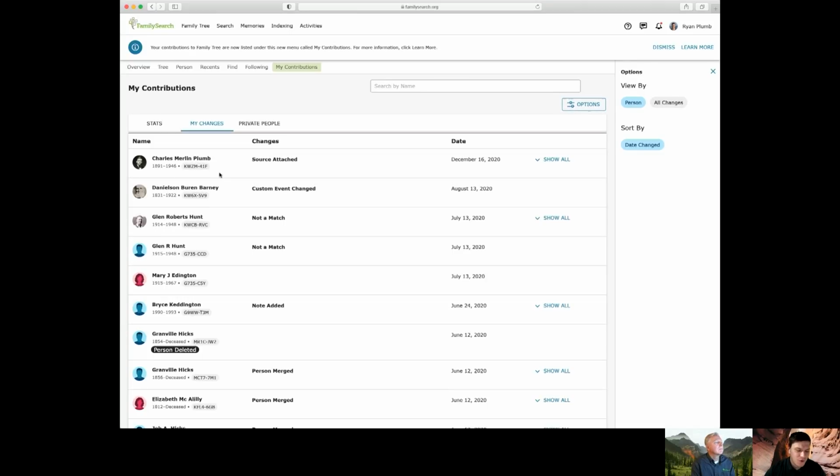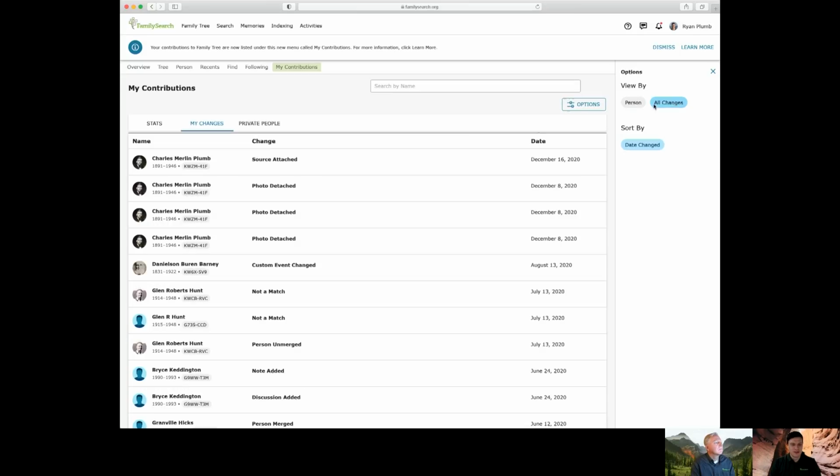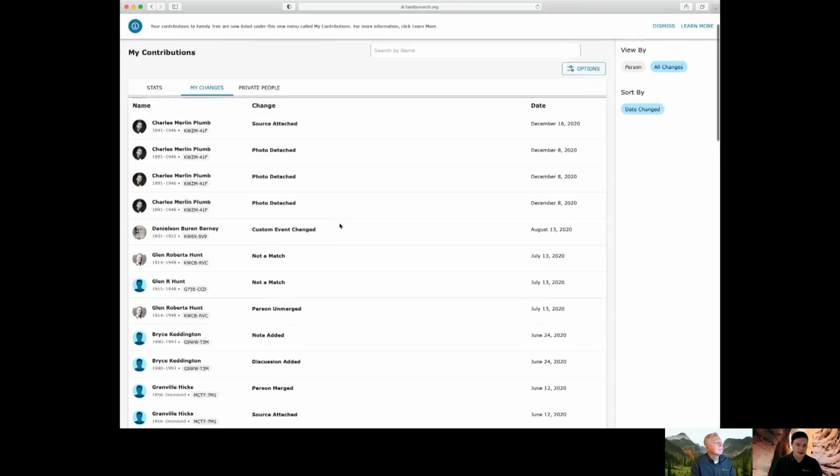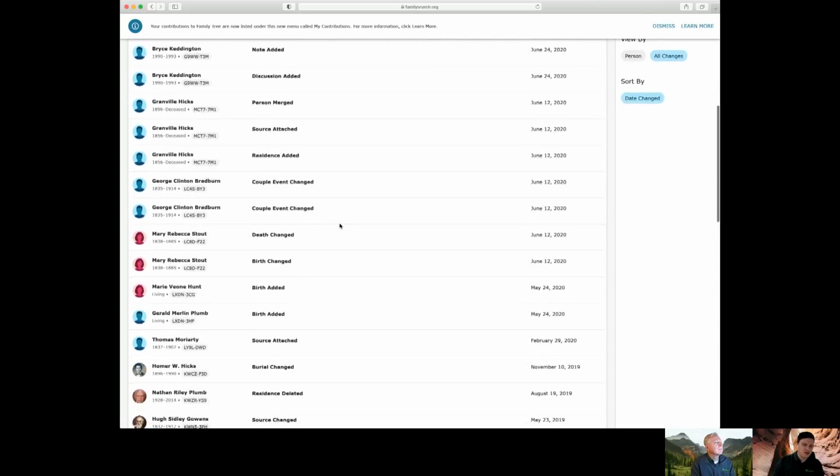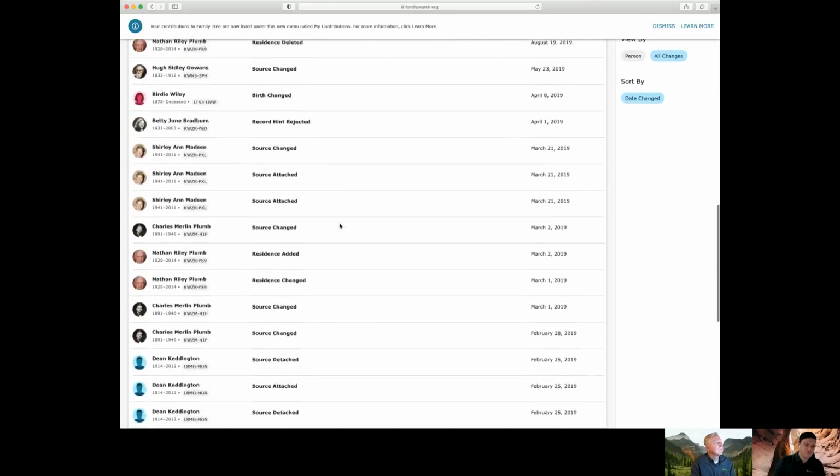Let's say for whatever reason I want to view a list of all the changes I've made, but instead of viewing them by person, I just want to view them chronologically in the order I've made them, from most recent to earliest. I can click on this all changes, and it's going to reorder this list from most recent changes all the way down to my oldest changes.